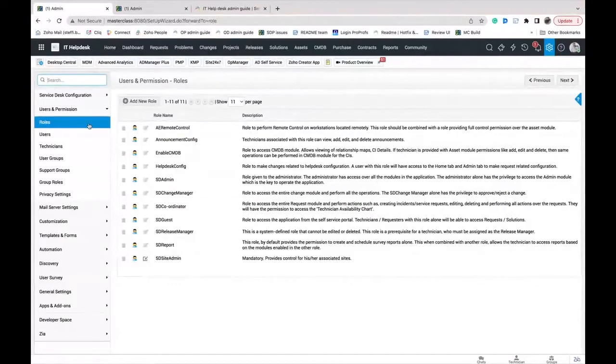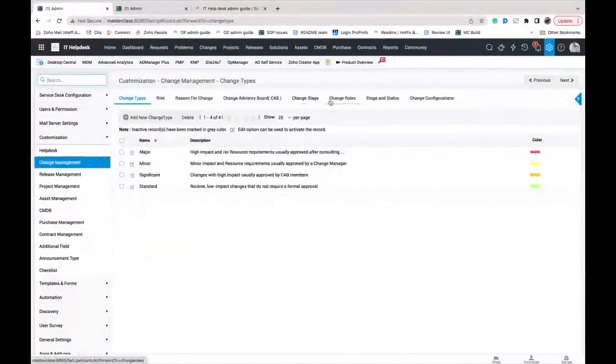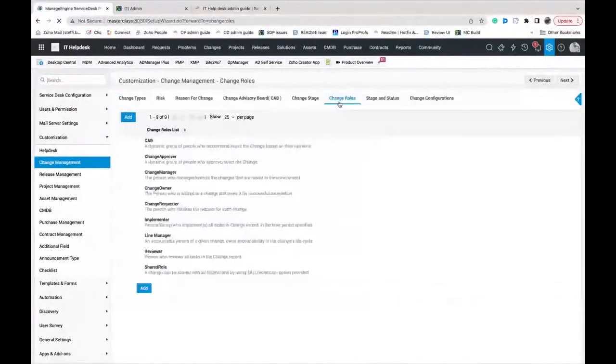So if I am the SD admin, I am an SD admin throughout the instance. But unlike this, when it comes to change roles, these are dynamic, meaning for each change or for each change template, the user assigned to this role can vary. So we will see all this in a moment and how you can configure all this.